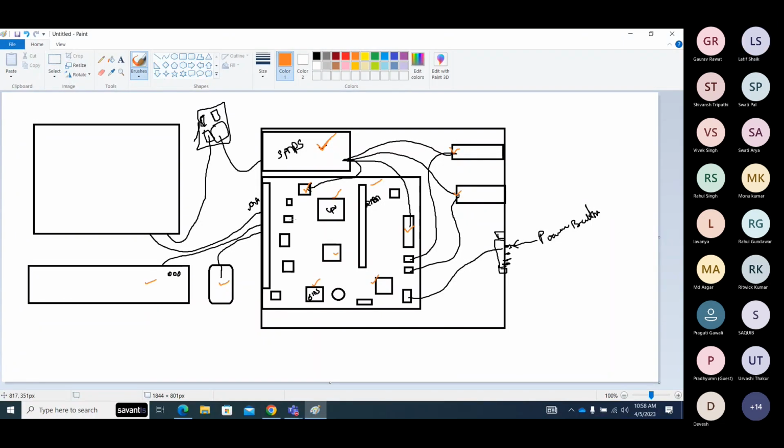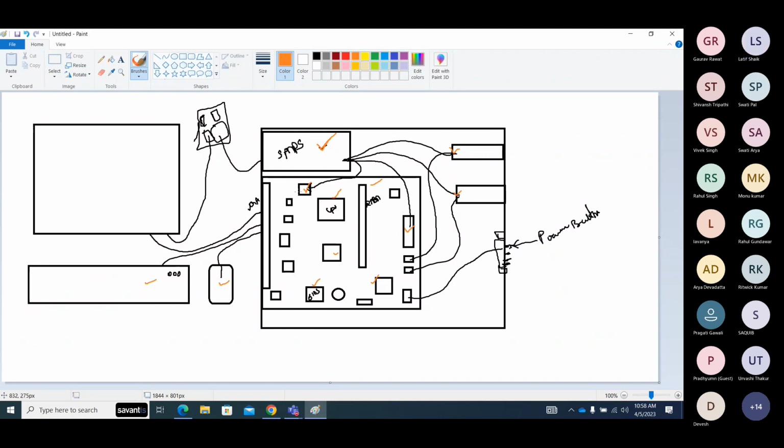And next, your BIOS will recognize each and every device connected either on or to the motherboard. It will try to recognize the devices. Of course, it makes sure that your primary components like CPU and RAM are working fine.